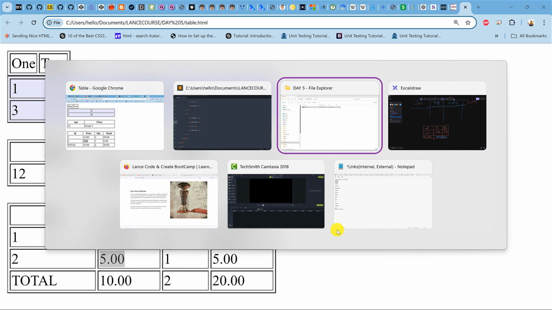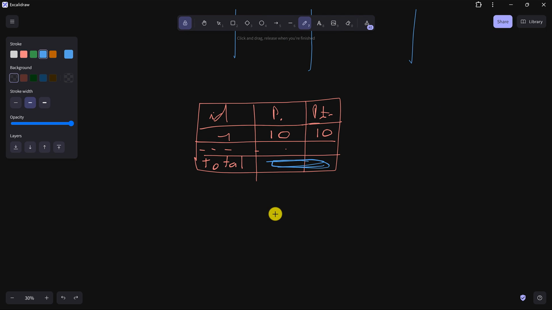So this is the concept here. It's very important to understand. If I have this is a row, this is a row, and this is another row, and if I am to do what we call the column merge, or colspan, I'm going to take this cell.